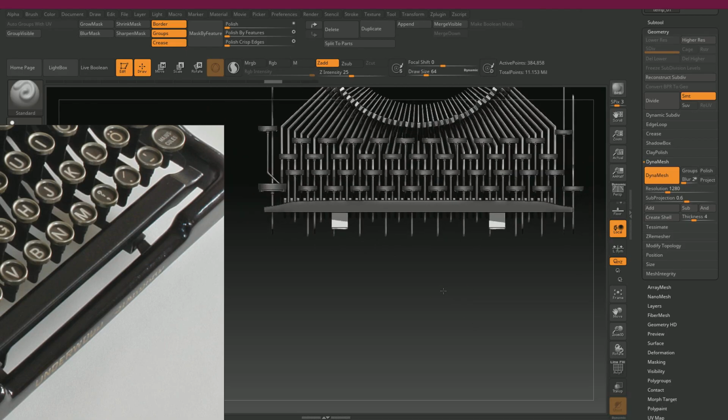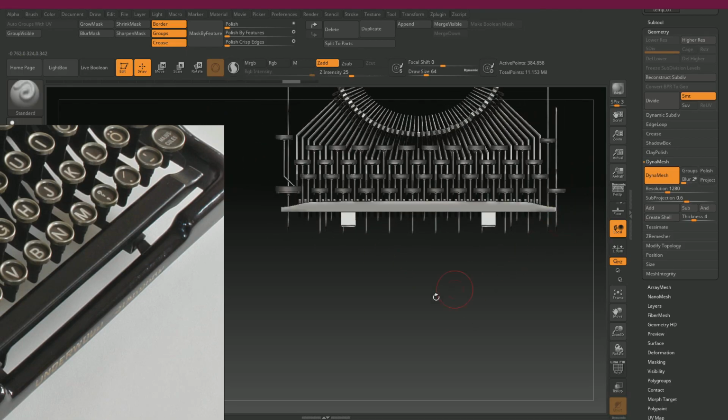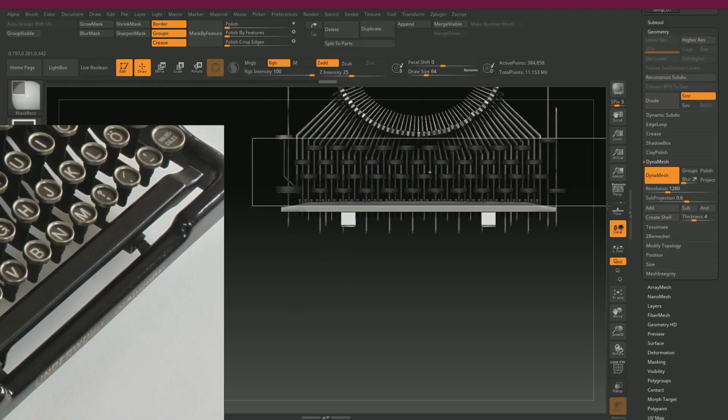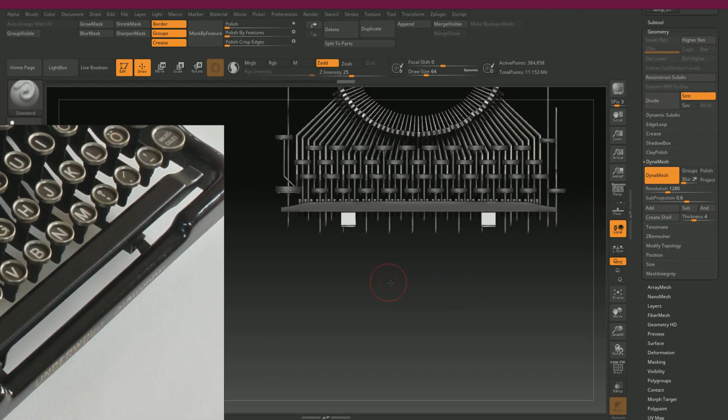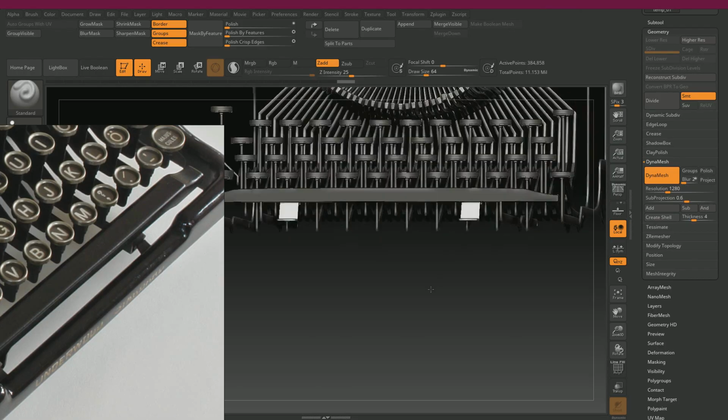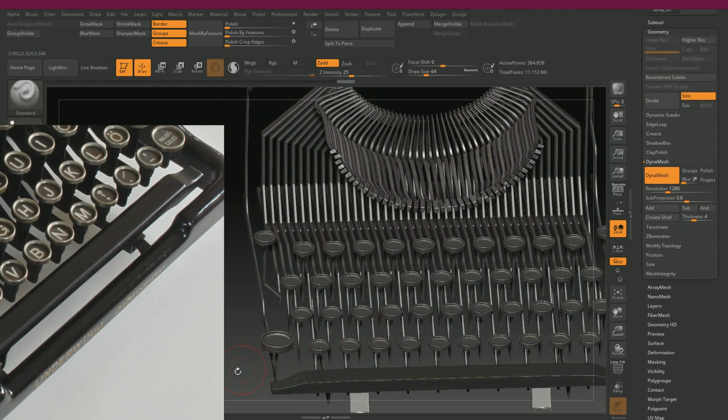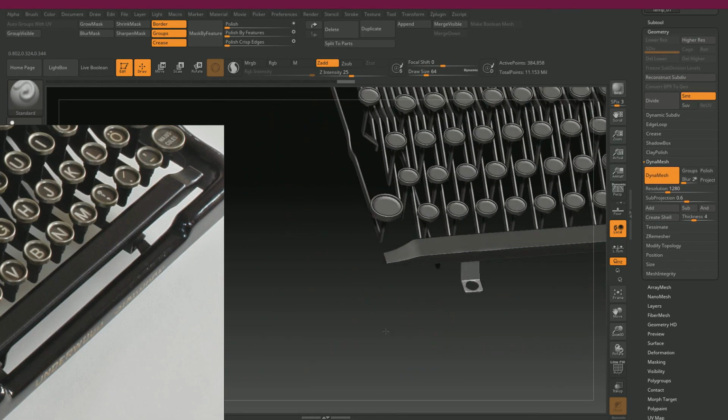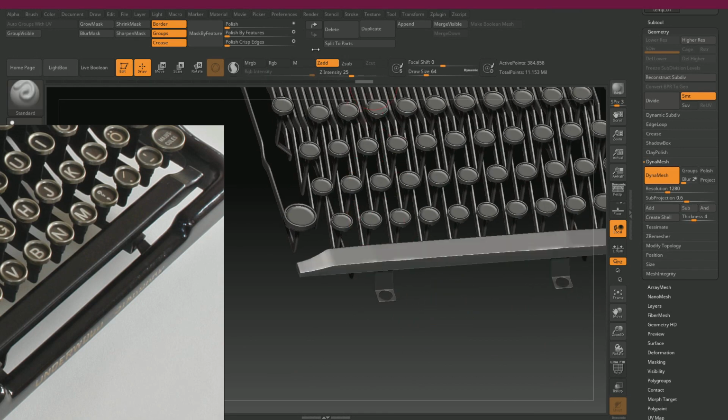I'm going to try my best to just select this stuff and polish it a lot. Okay, maybe 80 is a bit much. Maybe not.